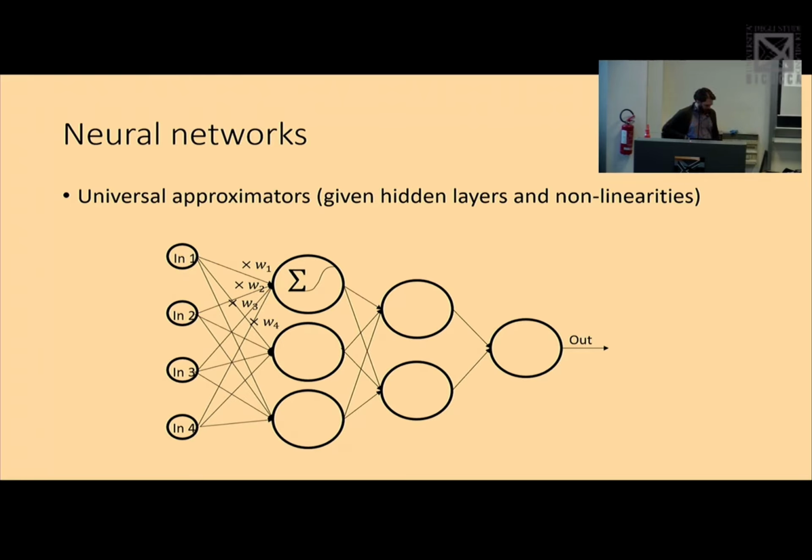And the most important property of neural networks, always to keep in mind, is that neural networks are universal approximators. Given that you have at least one hidden layer and some nonlinear functions, a neural network can approximate every single existing function.